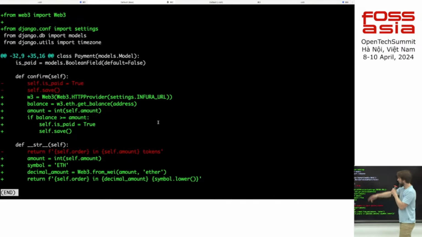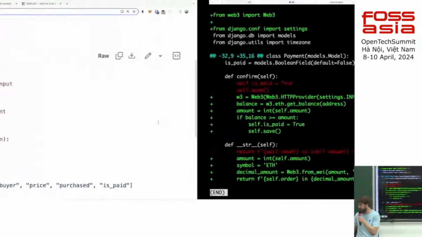Yeah. So what we're going to do, import the library, and this is the first thing I want to look at. So we have some kind of amount, we have some kind of symbol that is called Ether. Yeah, and we're doing some magic. Why are we doing this magic? I need to show you something.